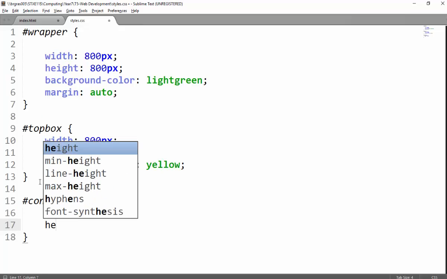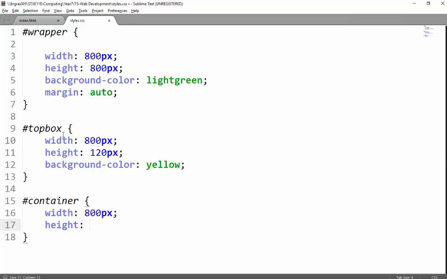And the height is a bit different because my top box takes 120 pixels from the whole wrapper, and the rest of the height will be used for the container. So 800 minus 120, and that gives us 680 pixels.